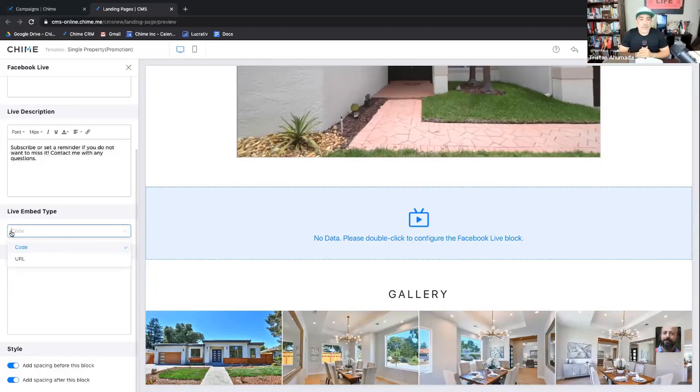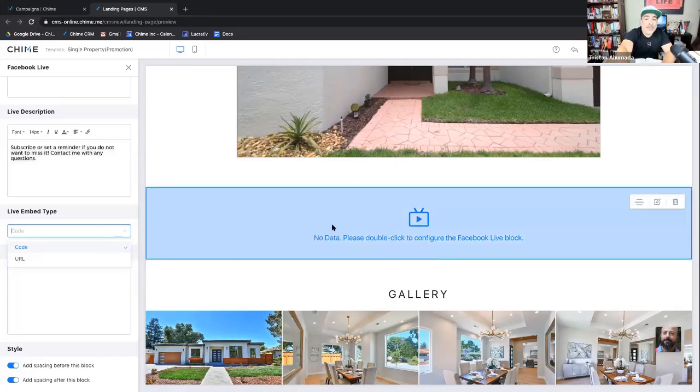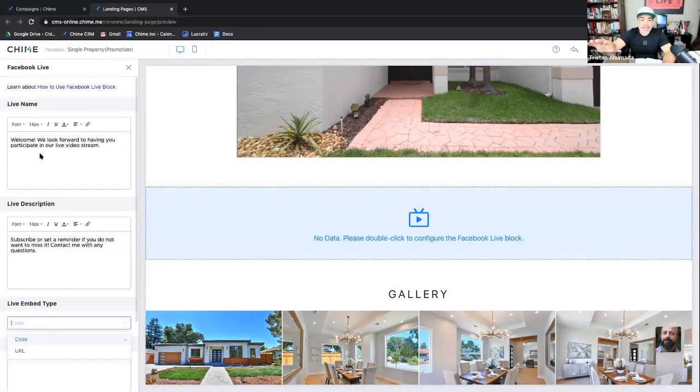I love that. And now when it pops up there, this is the cool thing. Remember I showed you the section on Facebook where you could add an image, right? If you have an image, then the image would populate right there saying, hey, this is the property or whatever you've got for Saturday at 11 a.m. That's going to be how you use that. And that's powerful because now, instead of driving people to Facebook where they can get super distracted, once this is done, you can send this link to your clients, whether it's your sphere or your past clients, and say, hey, join me for this premiere on my new listing, right?